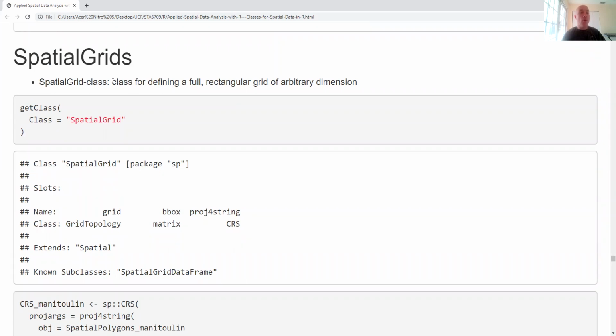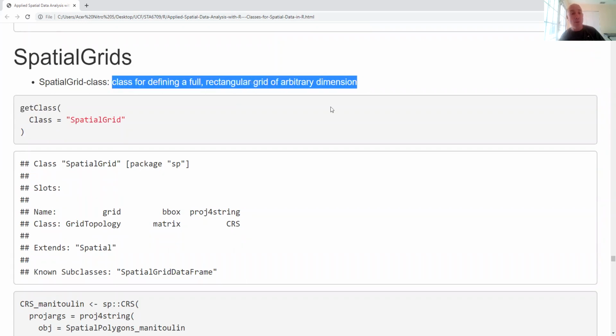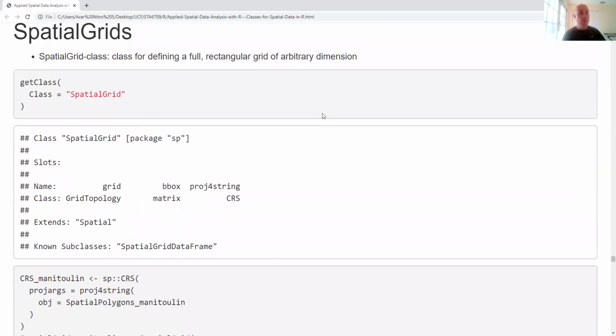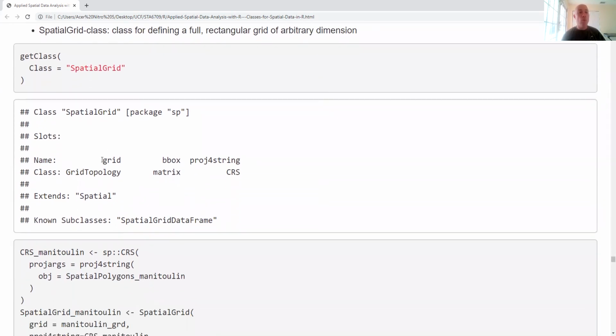Now for a spatial grid, this is a class for defining a full rectangular grid of arbitrary dimensions. Here we're going to have our grid topology, our bounding box, and our projection string. The grid topology that we specified previously specifies the actual features of the grid, and this specifies where it is and how I print it onto a map.